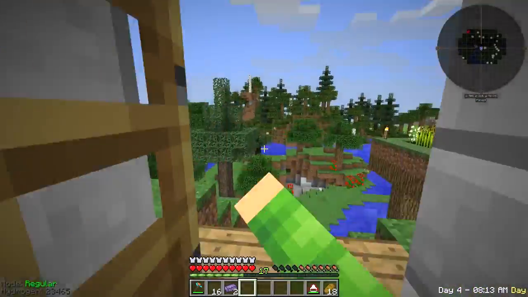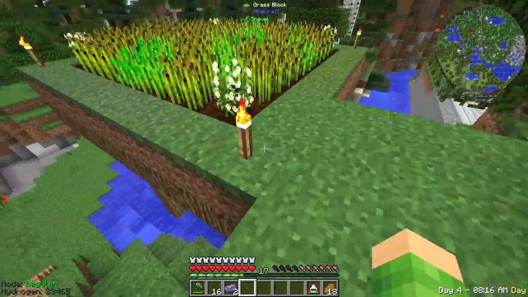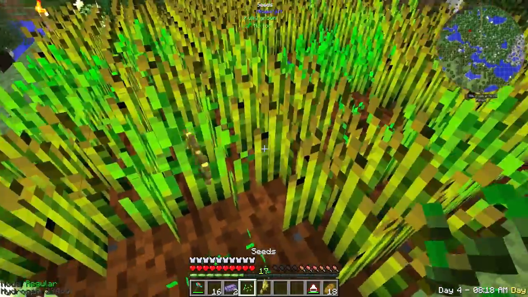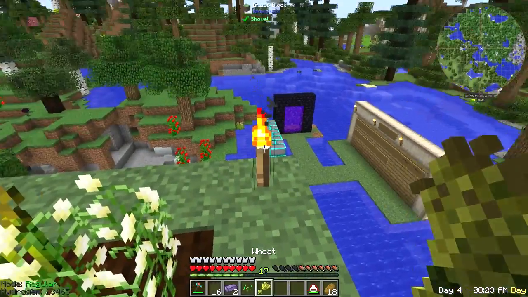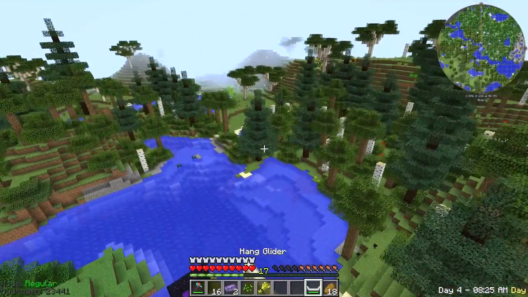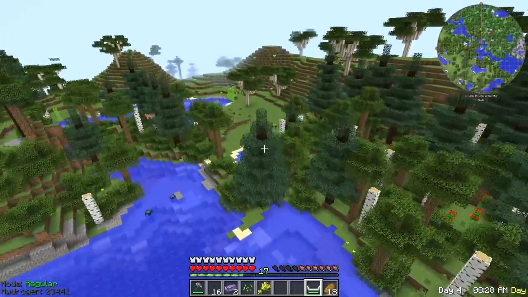We need a friend for our sheep, don't we? We need a friendly sheep. Let's grab a bit of wheat and let's take off and go and find a new sheep. There we go. Right, there must be a sheep around here somewhere.